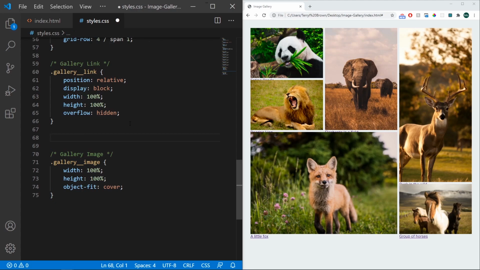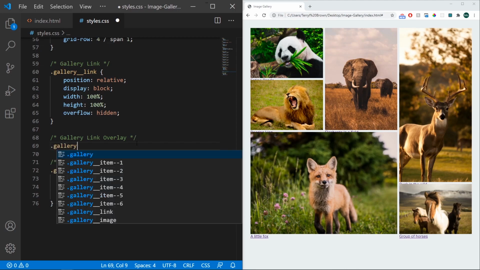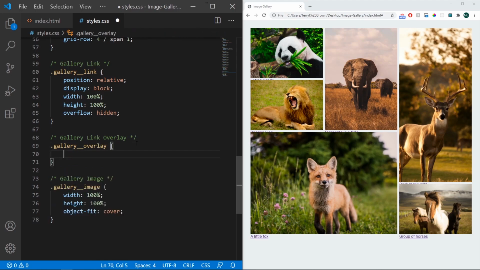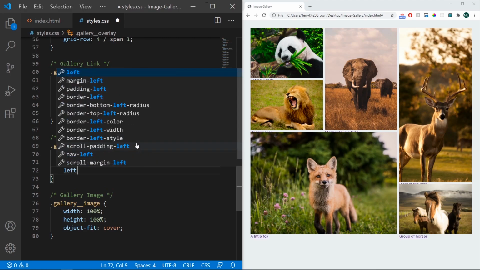Let's next create the gallery link overlay. So we want the gallery link overlay to be a position of absolute and fill this container completely. So we'll begin by typing gallery overlay. We'll target the class name of gallery overlay, and let's position this to absolute, and we'll just make sure that it's top 0, left 0.